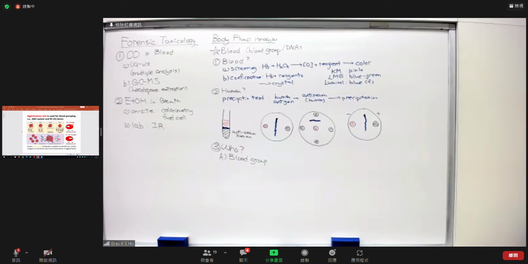Or right now, from the case, from the suspect and from the victim, let's say we find blood group A from the red color stain, the blood at the crime scene.